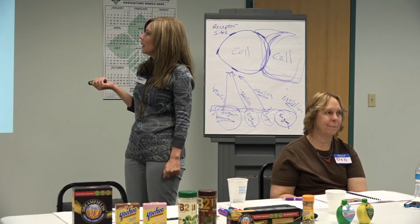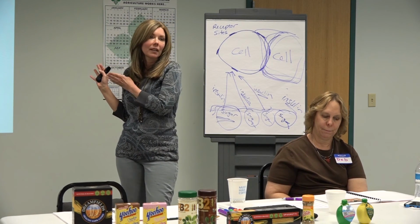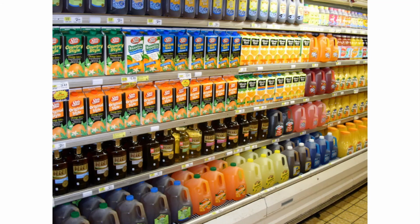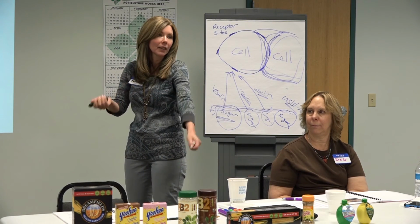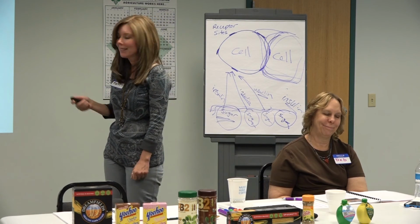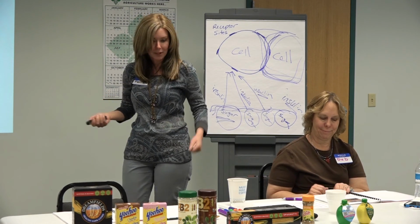This is an area where people get tripped up a lot because they really think that this is healthy stuff, and so often these fruit juices are just full of sugar. This kind of stuff here. These big jugs of colored water, these are just full of sugar. They're just sugar water. You might as well take a bag of blood sugar and just put it directly in your vein and see what happens. It's not a lot different. It just goes through your stomach first this way.